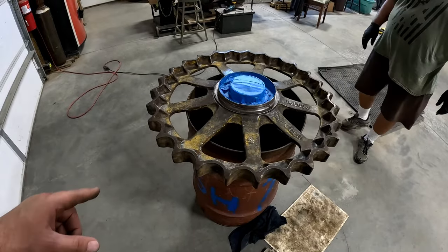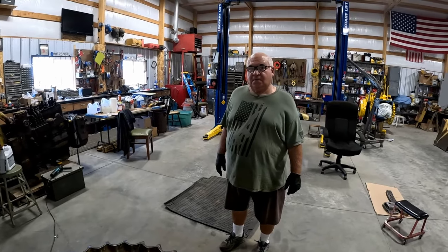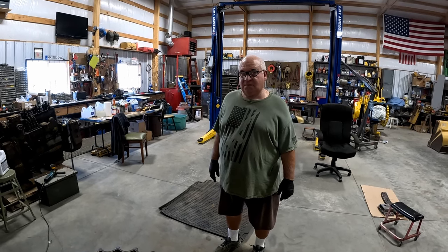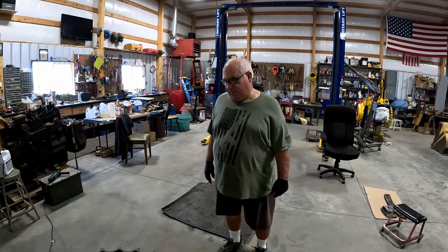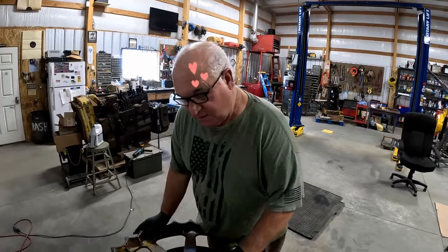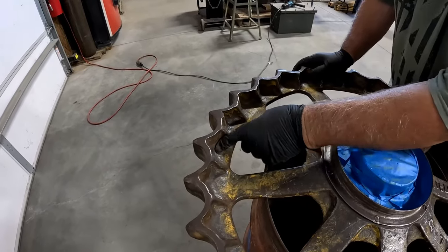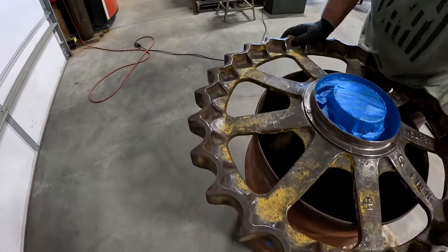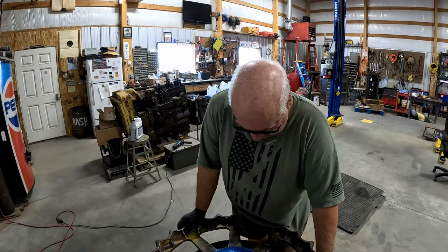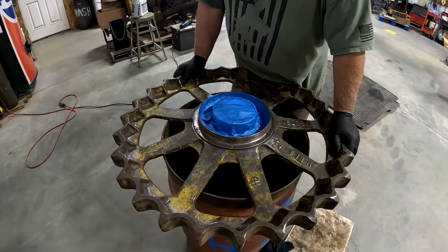The sprocket looks good, you did a good job. So I got a question for you — did you do this with the needle scaler? Most of it, and a wire wheel, and elbow grease. So what do you like better, the torch or the needle scaler? They both have their purpose, but I'm really falling in love with the needle scaler because getting in these corners, it's stuff in here where you can't get with the wire brush — the needle scaler works really well on those, especially on this heavy metal. It got some of the slag out of there that was still in there from the factory when this thing was built. Yes, it is a really good tool.